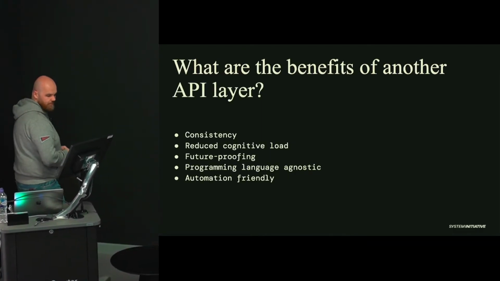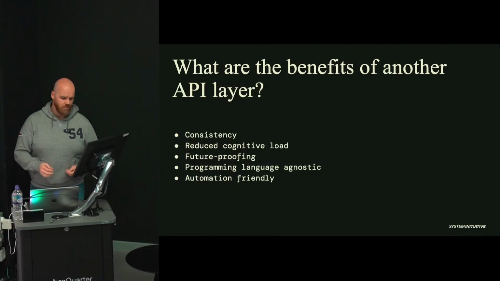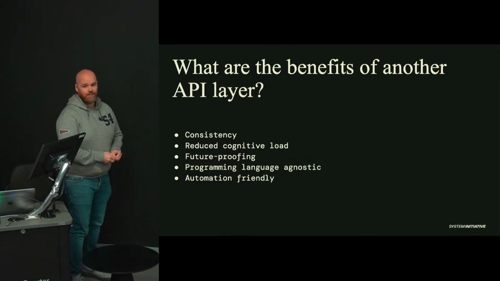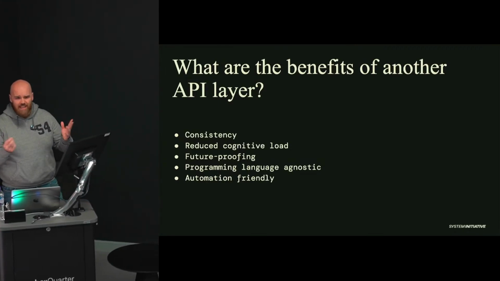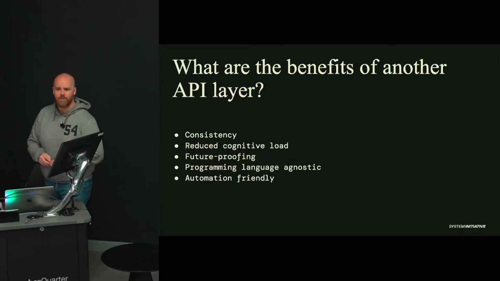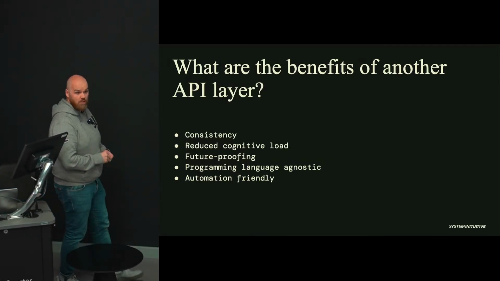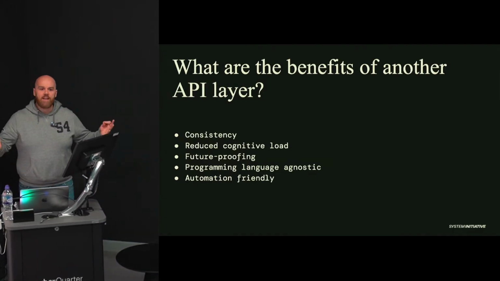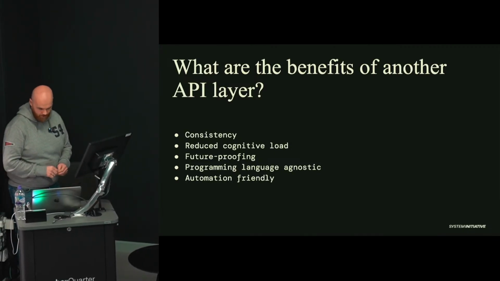What are the benefits here? One, it's consistency: the same pattern across all of your services. Two, reduced cognitive load. There are, I don't know, 75 AWS services at this moment in time, maybe even more, and each of them does things in a different way, depending on which developer implemented them or moved between different teams. Not because they're doing anything wrong, but because they're able to deliver fast. This API is a reduced cognitive load. You learn that API, boom, it's done. You know exactly what's happening under the hood.